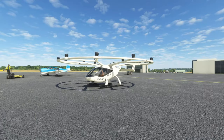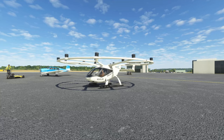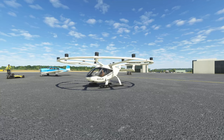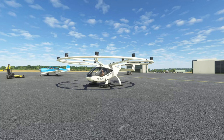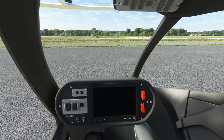Next up, we have the Velocity. I don't have any idea what to make of this one. It's kind of a preview of helicopters in the sim. And in theory, it's a type of air taxi. So an urban air taxi, you can ferry people from place to place. I got to take off on this one and see how it actually works, because I have not a clue. Does this do anything? Oops, I turned it off.